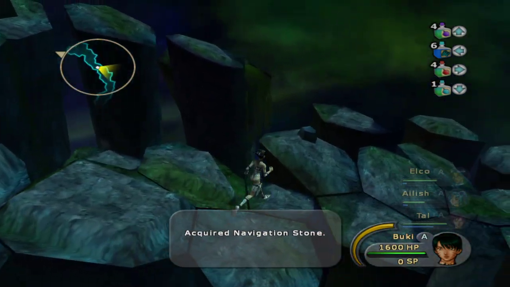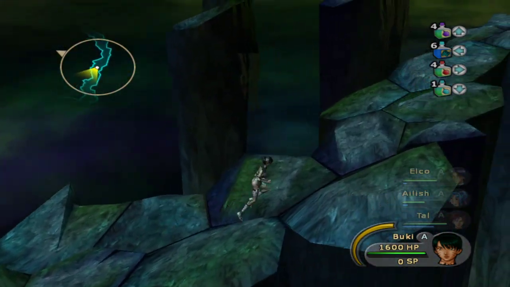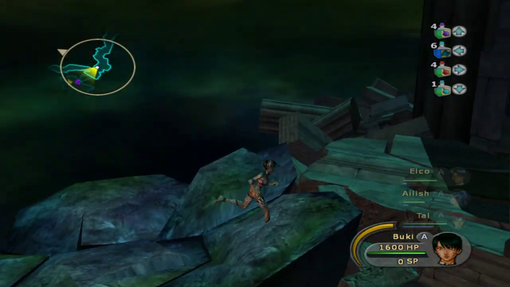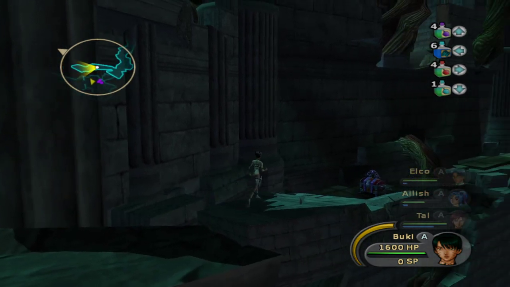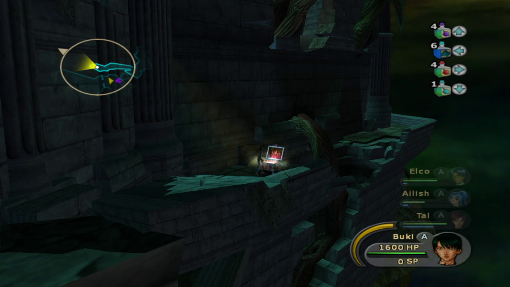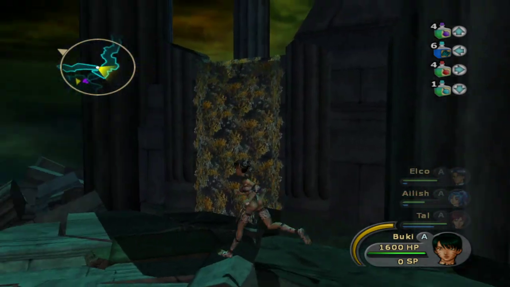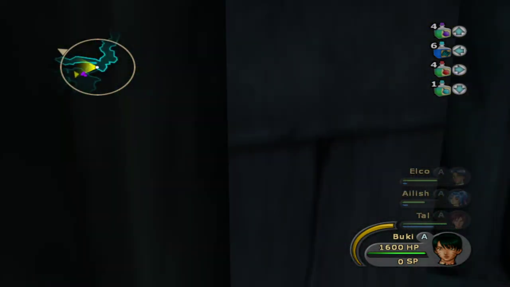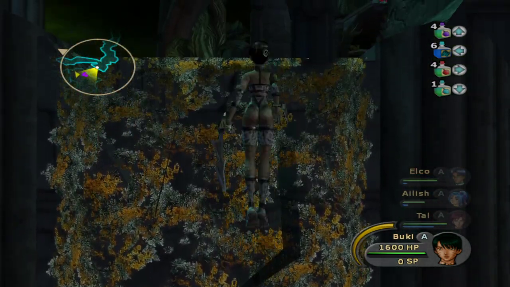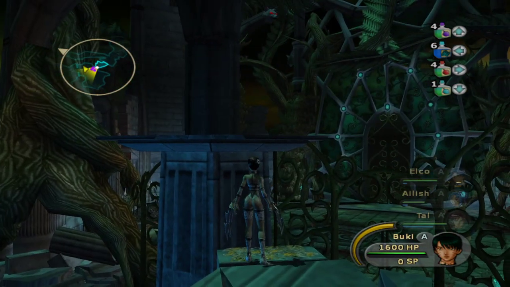Alright, let's see if we can find that weapon, because I think it's around here somewhere. Yeah, it's over here. That's what I thought. That's not the weapon. Alright, I was wrong. Camera angles are a little bit weird here. Make it kind of hard to see what I'm supposed to be doing, but that's okay. Weapon over there?